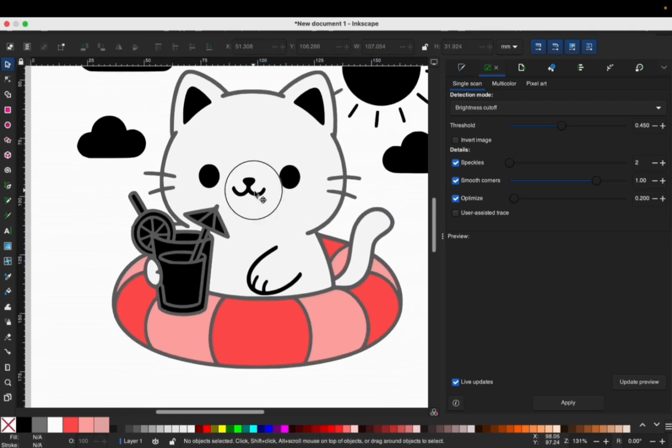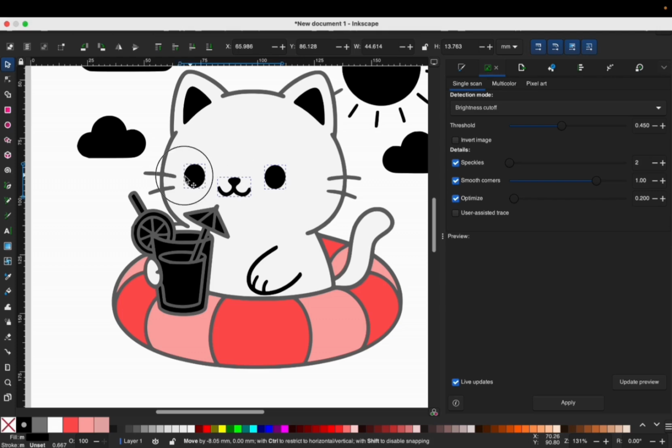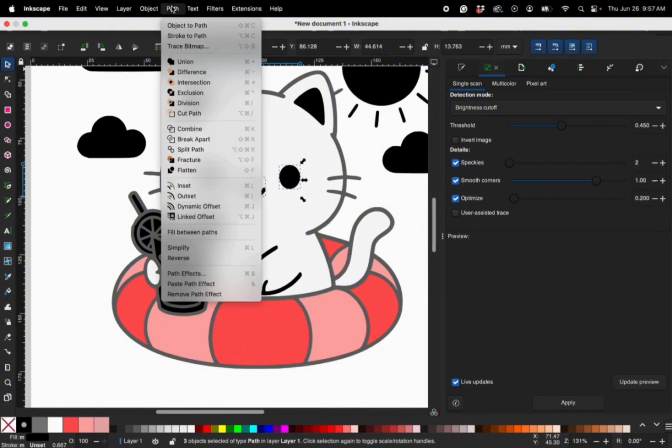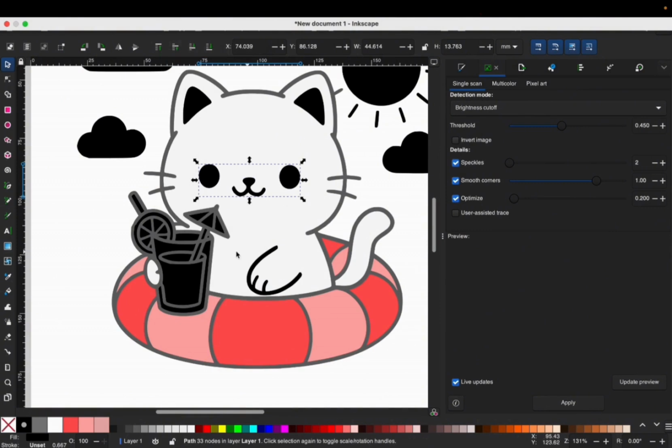And now for the face and the eyes, I'm grabbing all of these. And these are black, right? So if I move these, they're going to be black. And eventually I'm going to change my background to black. So I don't need to have this as a layered file. I can go up to path and go to union. You have to do that first or pieces will go missing.